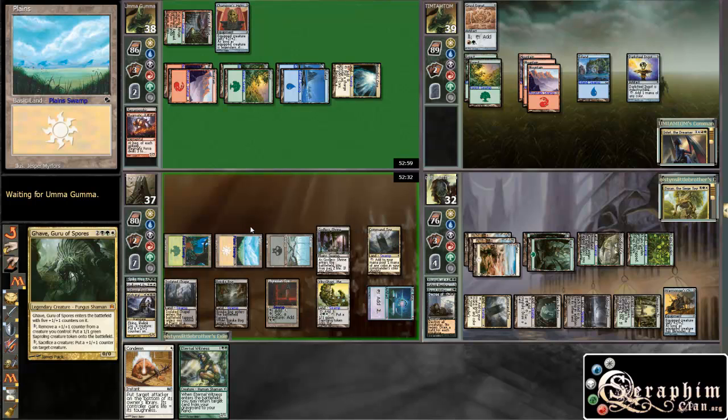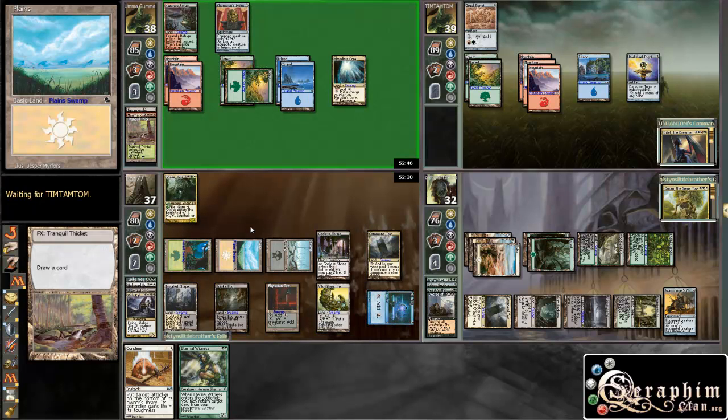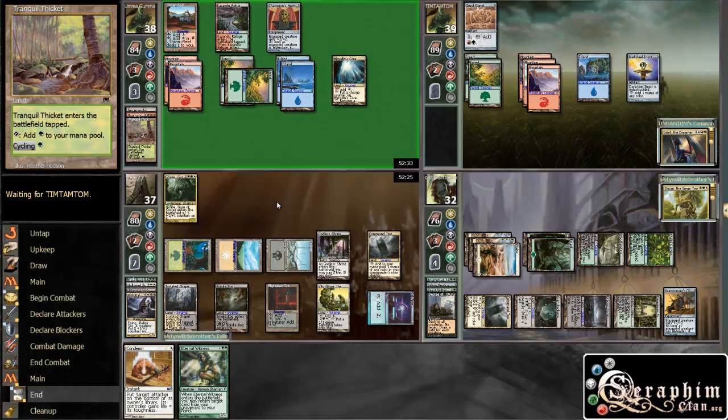Yeah, I think Ghave will be okay. Not the best Ghave ever. I would really want some card advantage here. That would be good. Cycling a Tranquil Thicket here. And then not much action at all from him.